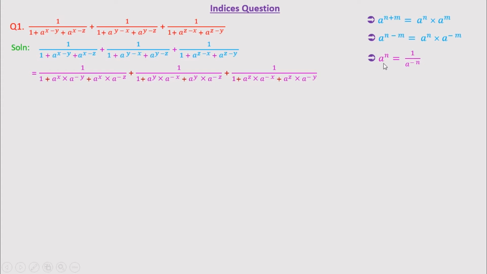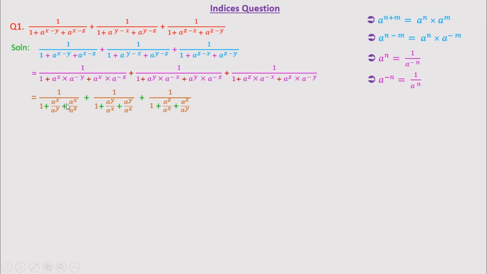So this formula, if you see the indices like this, a to the power n, then you can write it in reciprocal form. Reciprocal form means 1 upon this, but while you are writing it in this form, the sign of the power is changed, only the sign of the power. Here the power is n, or index is n, so only the sign of the power is changed. So if it is plus, then it becomes minus. Similarly if the power is minus, when you write it in reciprocal form, the sign of the power is changed here, so the base remains the same as it is and only the sign of the power is changed.